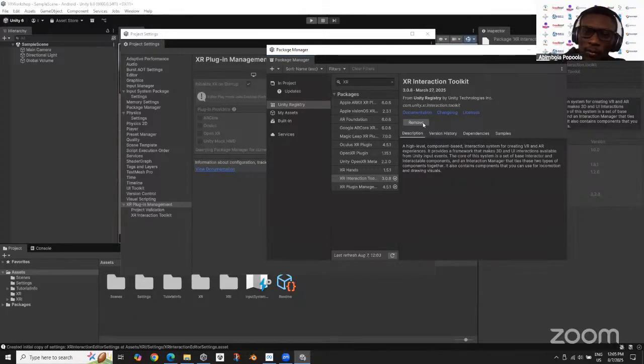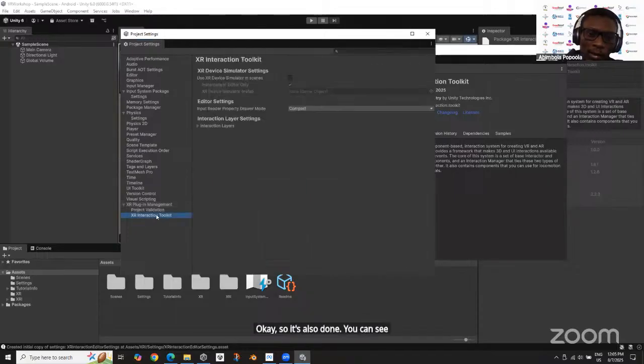Okay, so it's also done. You can see now we have XR interaction toolkit here as well.